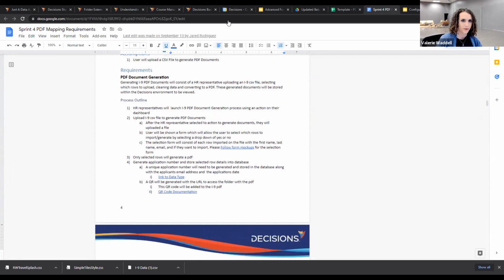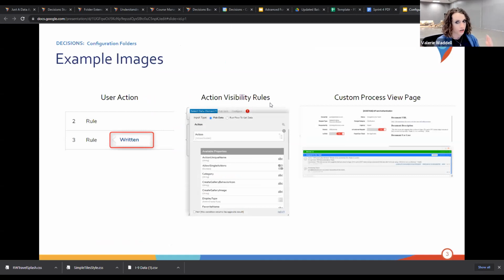Oh, well, I'm not going to waste any time with it. One of the key elements of your project this week is that you're going to add an action visibility rule so that your action only appears if certain conditions are met. Like you can only get the sign action if the form hasn't been signed, for instance.